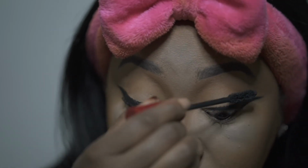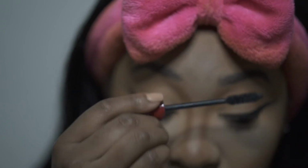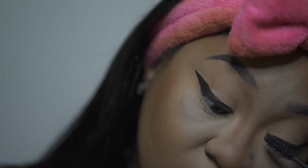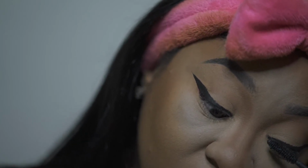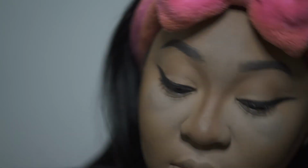The falsies blend more to your natural eyelashes. Because if you don't, then it's just going to look like you put on eyelashes on top of your regular eyelashes and it has like all this makeup over it. It just won't look right, and it won't look real or realistic.